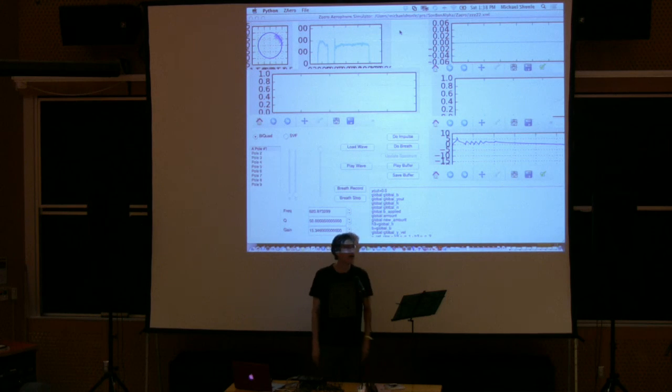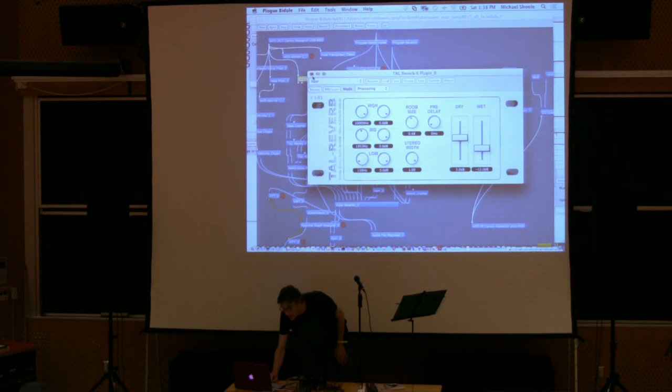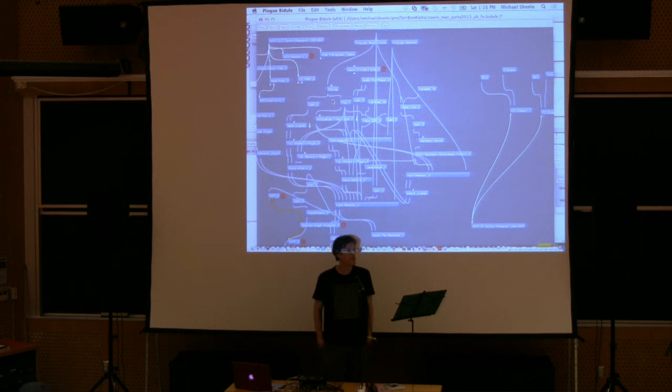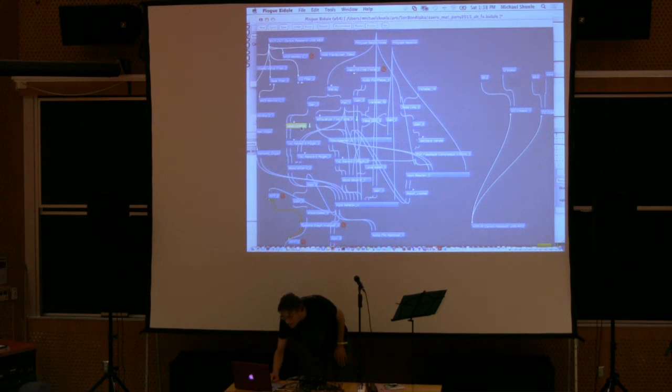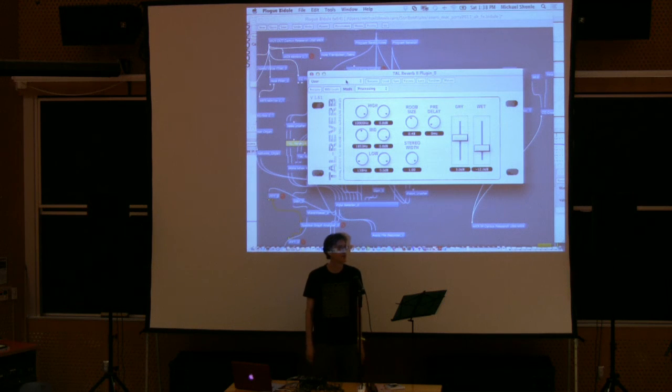Yes? It's a different one that's a little less known, but it's a slightly higher level. It's called Bidule from Plogue. It's at a slightly higher level than Max. You basically have either audio or MIDI streams, and you wire them together. Each one of these blocks is either a synthesizer or an effect. Does it support Open Sound Control, or OSC? Yes. This software does. I'm planning on adding support. I don't currently.